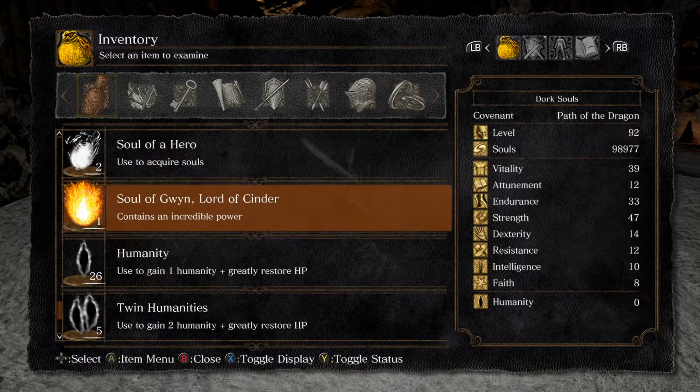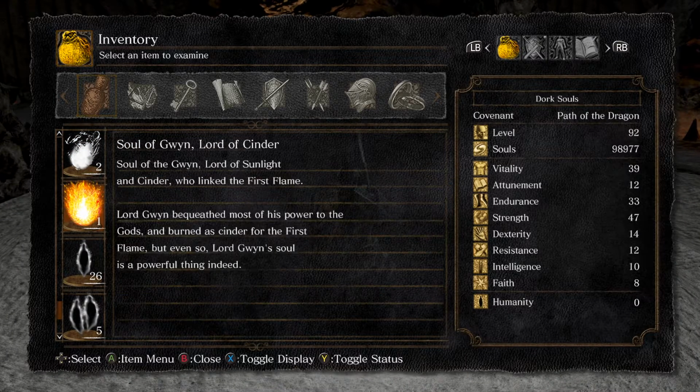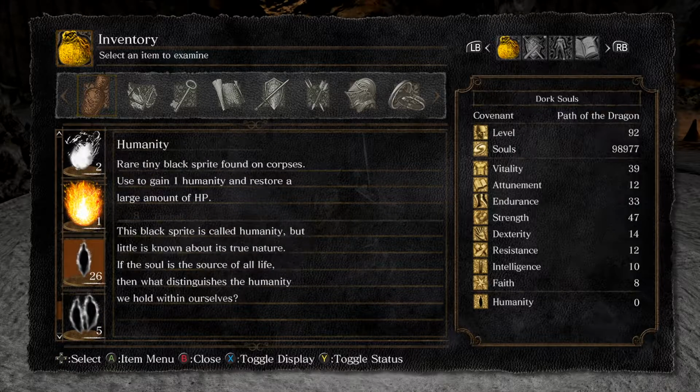Before we do that, we got the Soul of Gwyn, Lord of Cinder. Soul of the Gwyn, there shouldn't be the word "the" there, I think it's a translation error, but Lord of Sunlight and Cinder, who linked the first flame. Gwyn bequeathed most of his power to the gods and burned as cinder for the first flame, but even so, Lord Gwyn's soul is a powerful thing indeed.